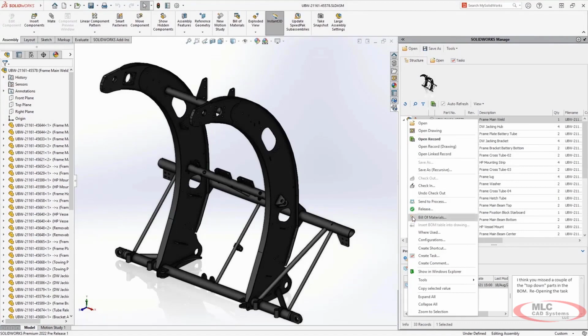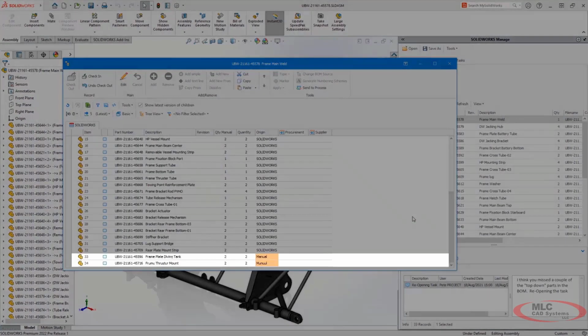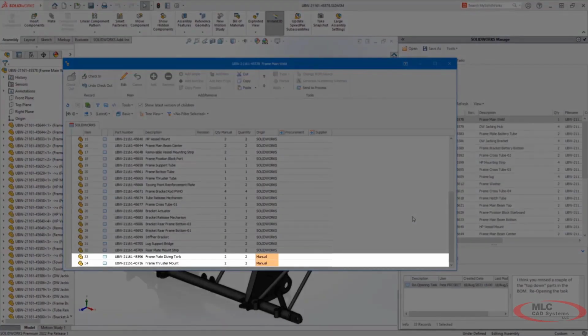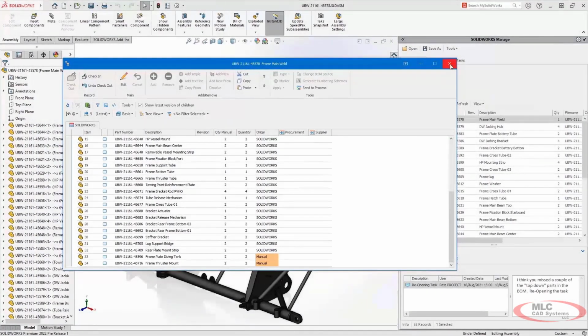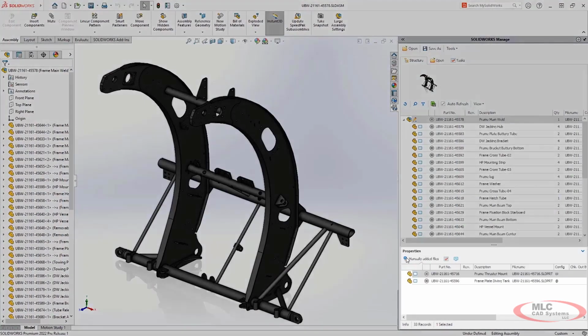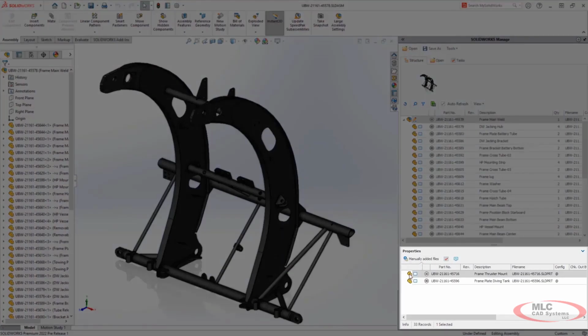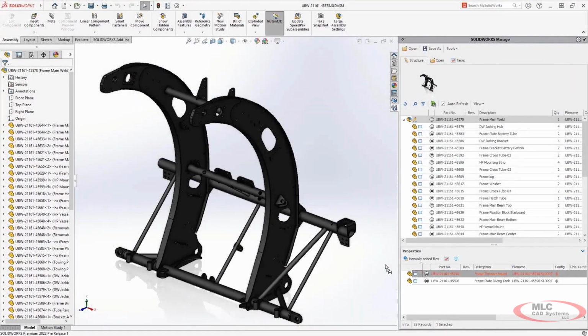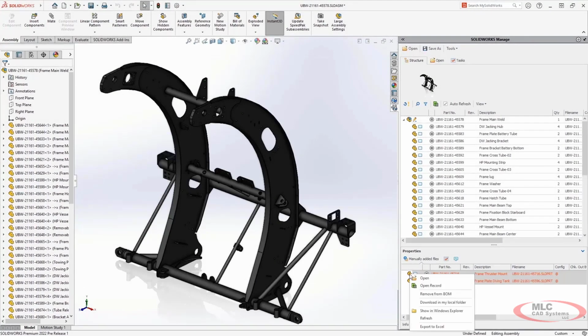New in 2022 is support for top-down bill of material design. This assembly has 2 items manually added to the BOM, each for the quantity of 2. These files now show up in a dedicated tab called Manually Added Files, allowing easy access for them to be placed in the assembly model. Once added, they turn red and can be removed from the list.